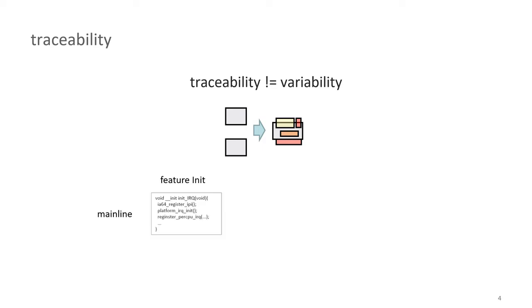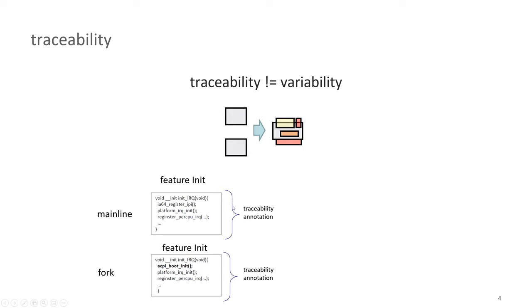And here we want to support traceability, and it's important to understand that traceability is somewhat different from variability. Let's imagine we have two cloned classes that we integrate into one platform. So here's an example from the Linux kernel. Let's say we have a feature. It's called init. It has a method. And now it is forked. Someone created a clone and modified it. And you can see that there's one line modified here. Its first line in the method is now ACPI boot init. So if you want to save the information that the feature init is in this method, then you would somehow annotate this method here with some traceability annotation, or record it somehow.